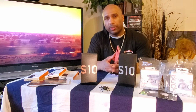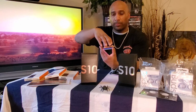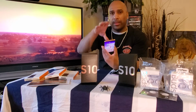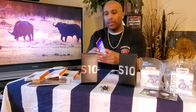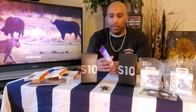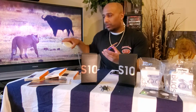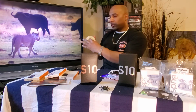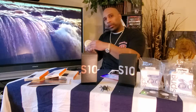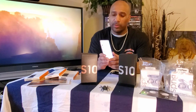But yeah, so you can actually charge another device. Once you hit that button and put the other device on the back of the S9, it recognizes it, and it can actually charge your friend or your associates or whoever's device wirelessly through the phone. So what they did was they basically took the technology right here, which is not like the full size, it's just like in this ring or in this square, and used that same hardware and incorporated it into the S10 for 2019.